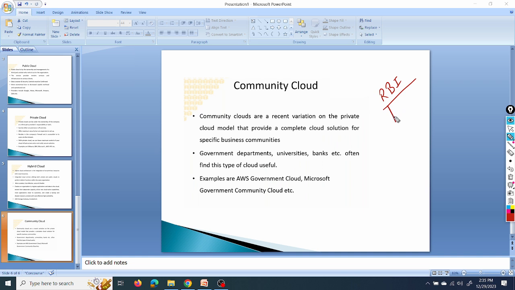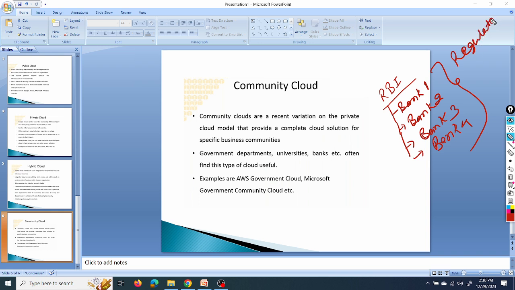They are coming under one body: bank one, bank two, bank three, bank four. All have the same regulatory and compliance requirements, and they are not feeling secure going to the public cloud.